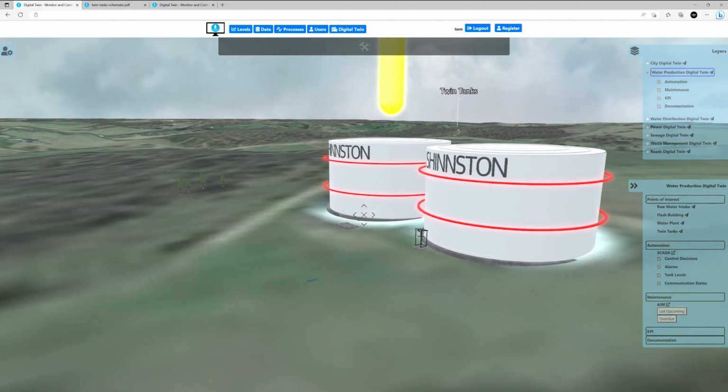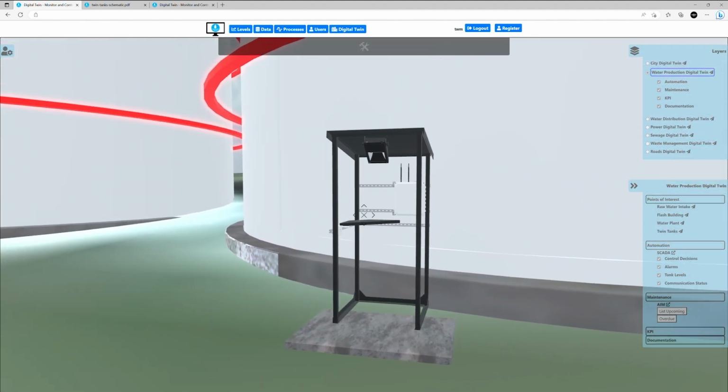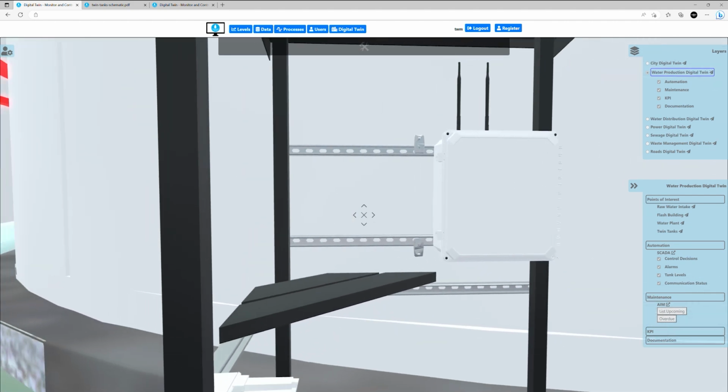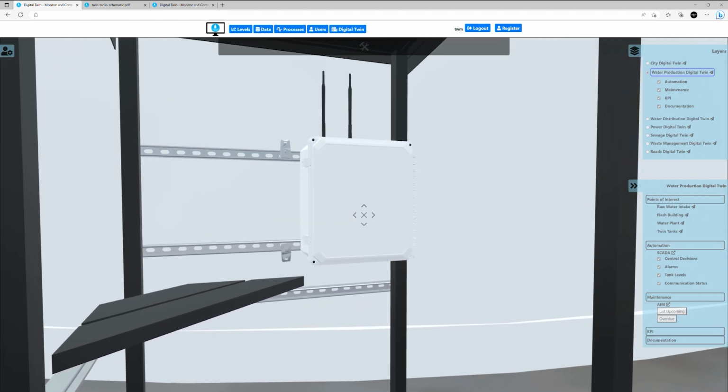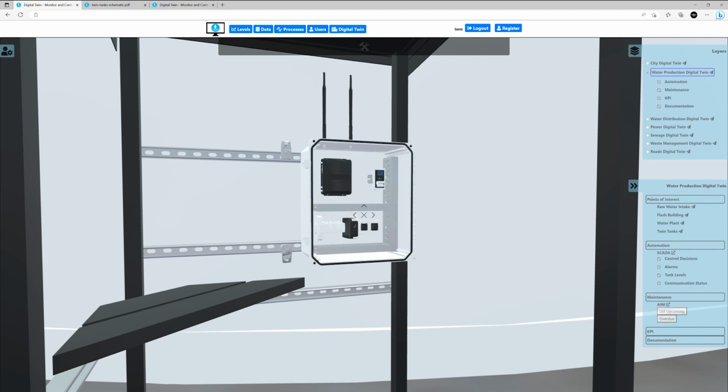I can also zoom in to the equipment at that location. I can select the box that has our electronics installed in it and make the front cover transparent.